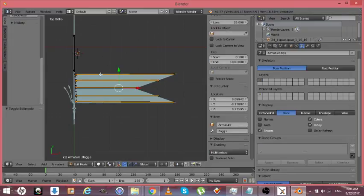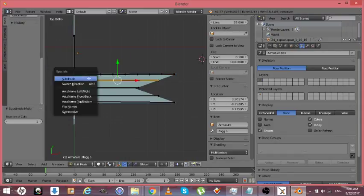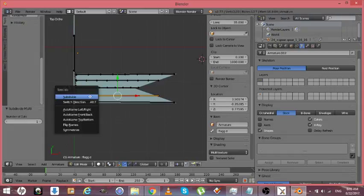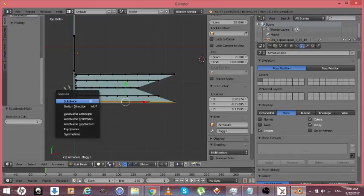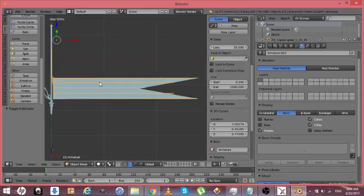Do them one at a time. 1, 2, 3. 1, 2, 3. 1, 2, 3. Alright, there's our bones.